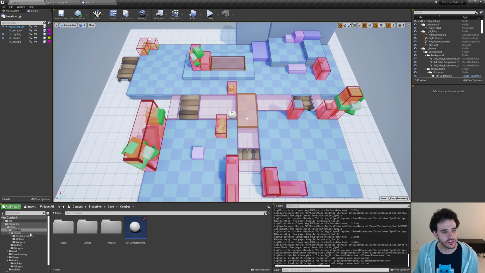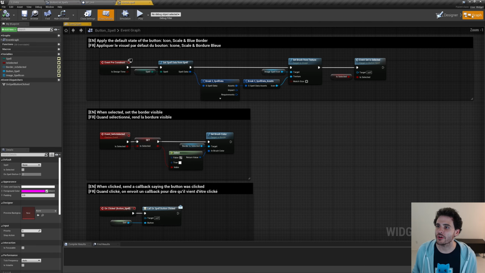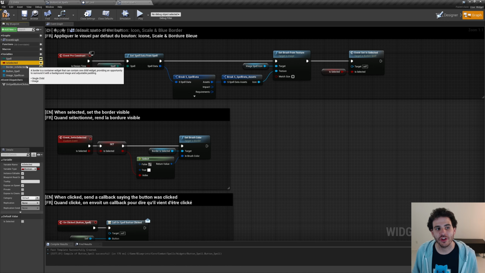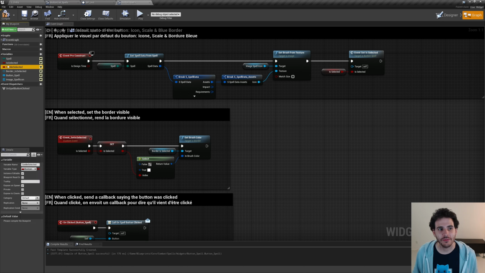So I'm going to go in my entry, go back in my spells, in my widget, and open button spells, and I'm going to go in the graph to add that little feature. And here we're going to keep it super simple. Here on the left we have the isSelected variable. I'm just going to duplicate it to create a new boolean which I named CanBeSelected. So if we can select the button or not. I have also made sure that it is still instance editable and exposed on spawn. That way it's going to be simpler for us to assign the values. And then we can check the checkbox just to make sure that it is true by default. So if it's true by default, we can select the button by default and that's what we want. So that's good. Just make sure to check the default value.